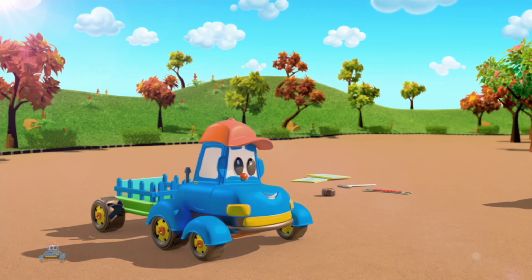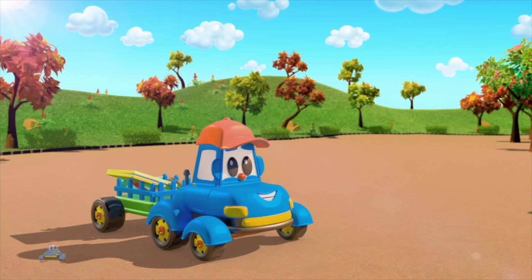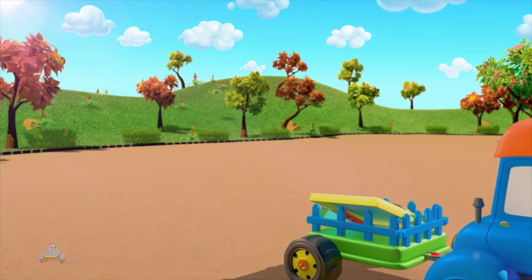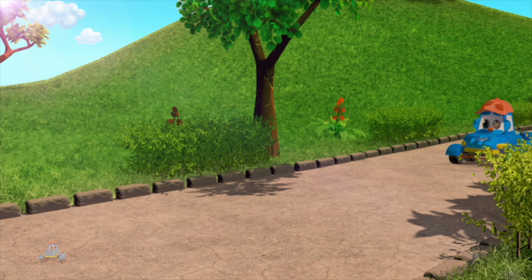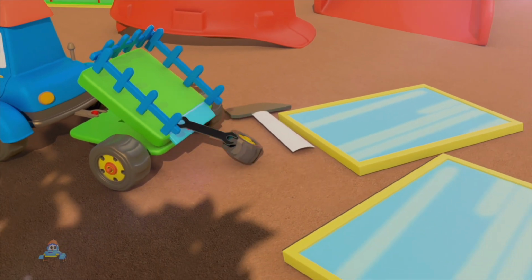That's a big help. Let's get these materials onto the flatbed and get to building. Roll 'em out, Hector, roll 'em out, Hector. Let's make a forever home!